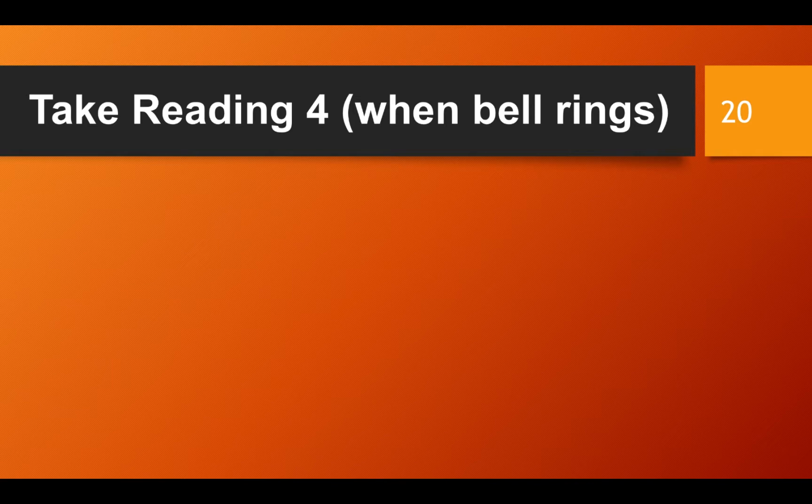The next thing we're going to do is take reading 4, and we're going to do that again when the next bell rings. You could start to look at the data in your data sheet and see if you see any trends or changes taking place in the temperatures for either the hot cup or the cold cup.